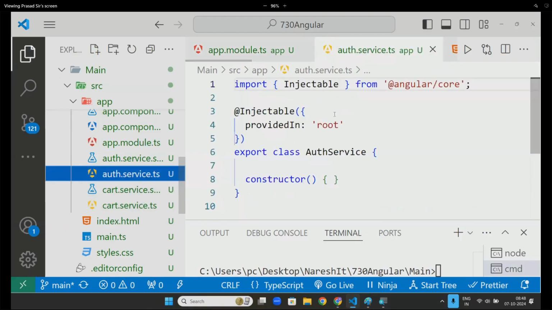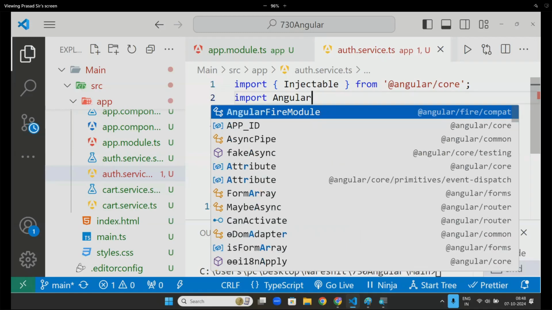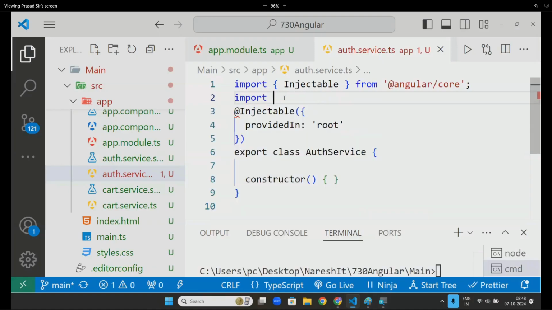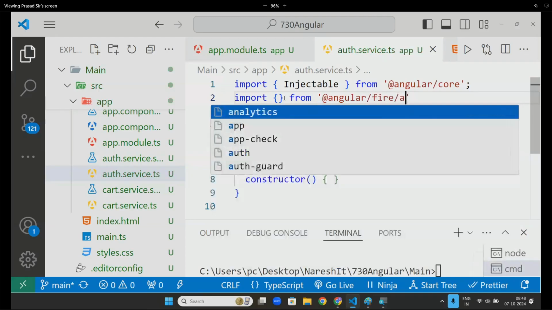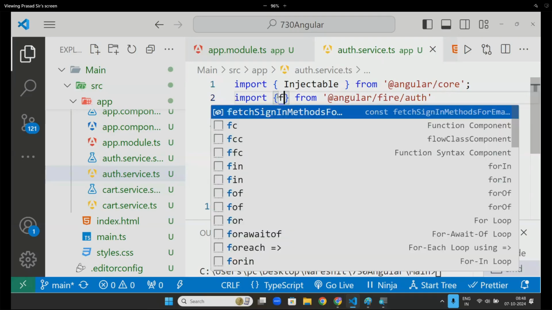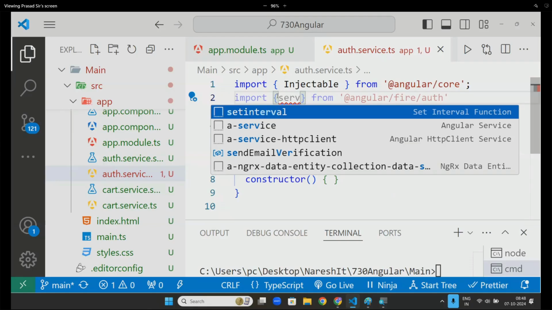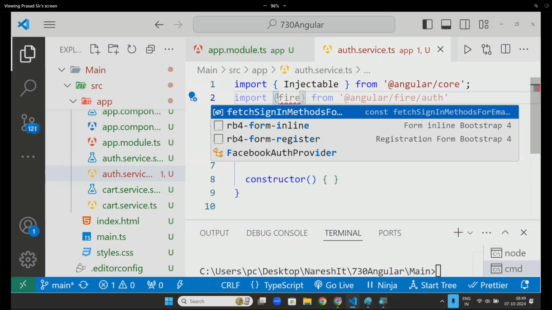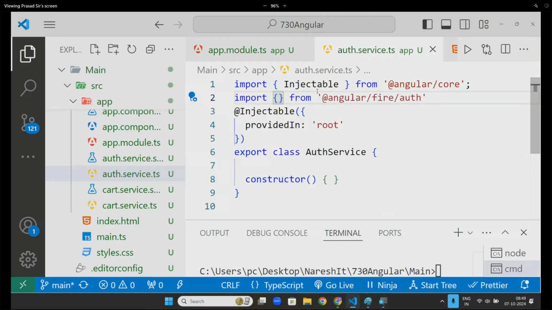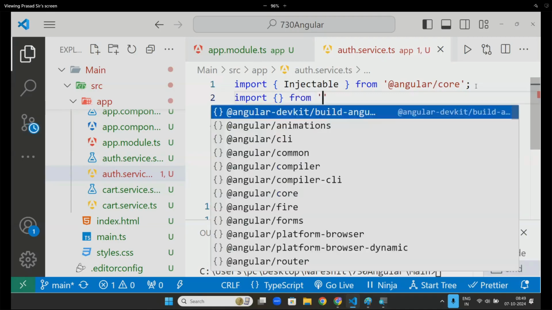Go to auth services, write it here. Import from @angular/fire/auth, AngularFireAuth service. Import from Firebase.